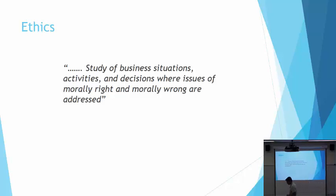If some institutions or some places or even some professions will make something called the code of ethics. Have you heard of that? Like if you want to be a lawyer, you have to study the code of ethics for the bar that will give you a license. And sometimes if you break that code of ethics, it's illegal in some cases. And sometimes it's in the gray area. It's not white or black. It's not right or wrong. But sometimes if it feels wrong, then it's not ethical. It's wrong.